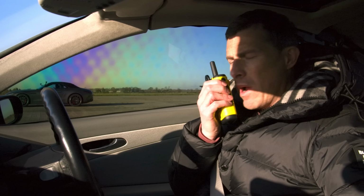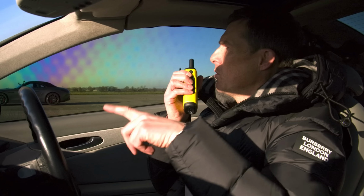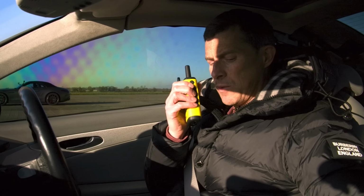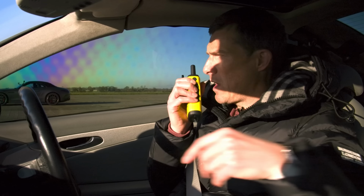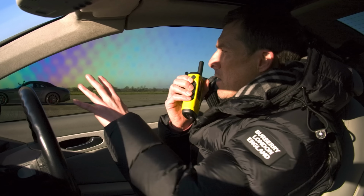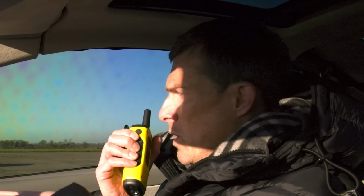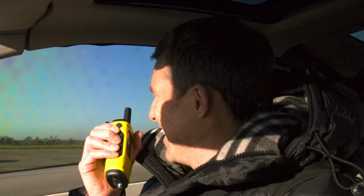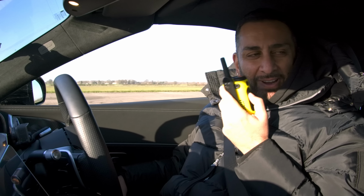Hey Yanni, before we race, shall we have a roof race? Let's have a roof race. So the rules are, the start will start it, at which point we can start lowering our roofs, and they have to go through the full cycle of lowering their roofs, and then you have to put all your windows back up again so that we're ready to race. Whichever car does it quickest wins. Will it be old or new, soft or hard? Such a little child, I heard that. Let's just do the roof race.